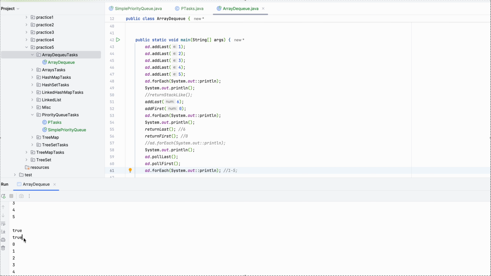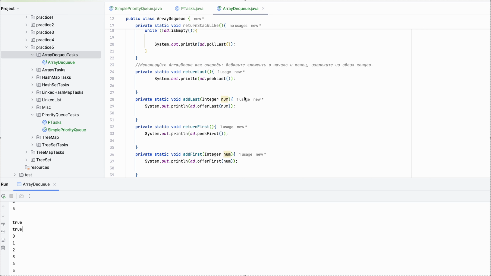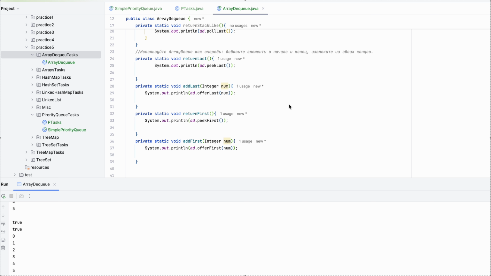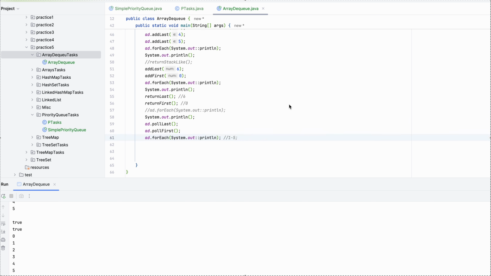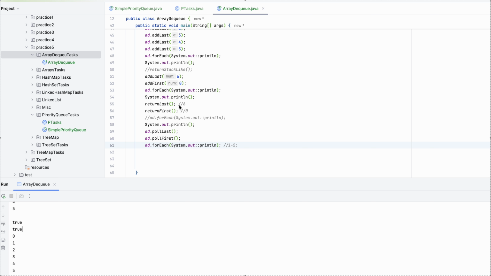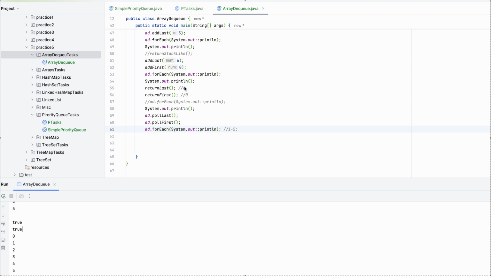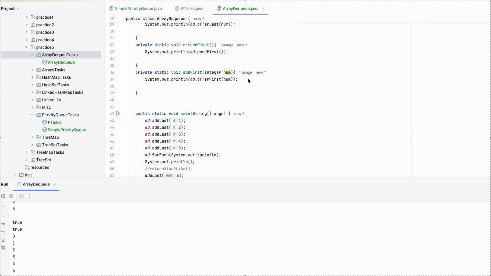Actually, yes, I forgot that Java returns a value from the method. Why? Add last and then add first return true. Yes. Okay, it's interesting. And then I return last. Did I return?